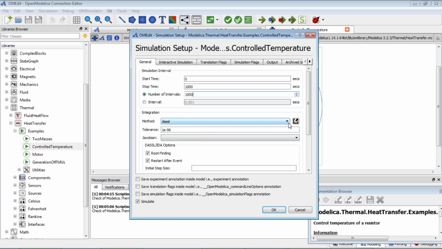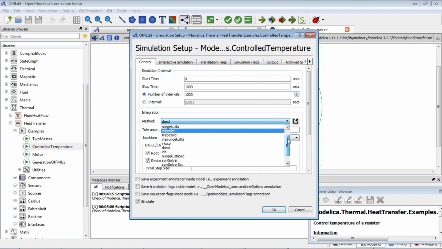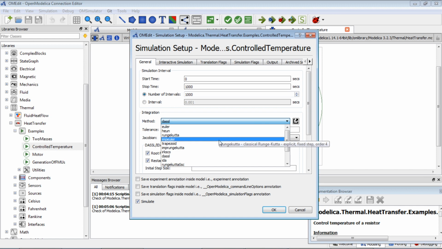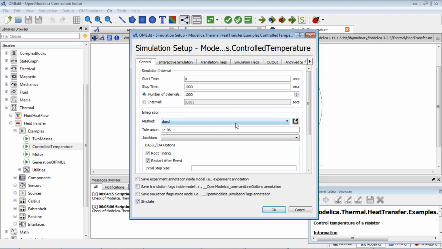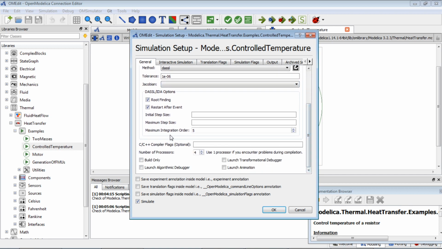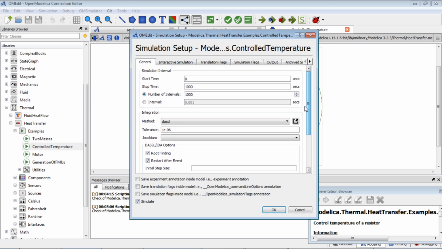Then you choose the solver, called the integration method. It has a couple options available, say Euler, Runge-Kutta and DASSL, and you specify the tolerance, Jacobian. There are other options like DASSL IDA. If we have special requirements for those solvers, you can use that. Then for other information, you can keep the default.